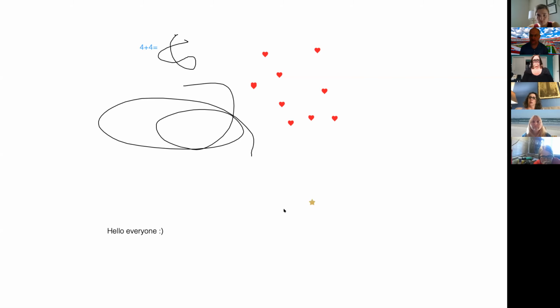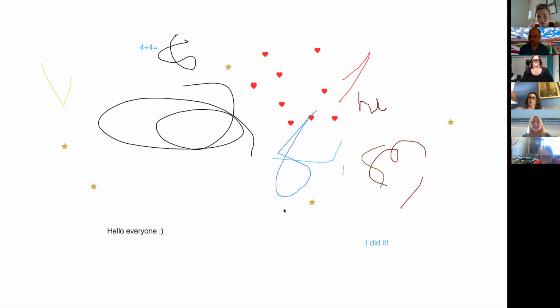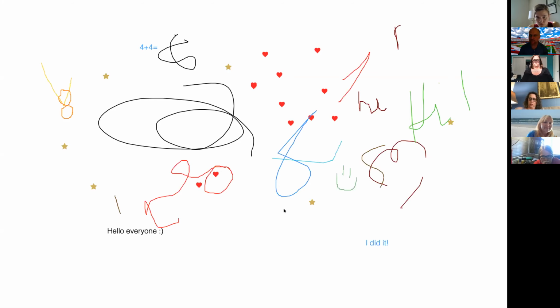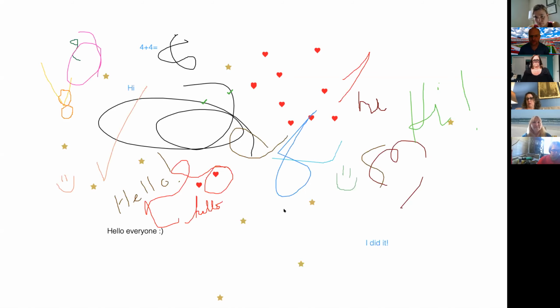By the way, you can not only write on this, you can also annotate onto any document you share. So for example, if I am sharing an article I'm doing with kids in reading, I can share the article and I can underline and text mark the article live with the kids. I don't have to use a document camera, I can annotate it. This is a feature that you can also change the settings on and allow kids to write and not to write. You can do it both ways.